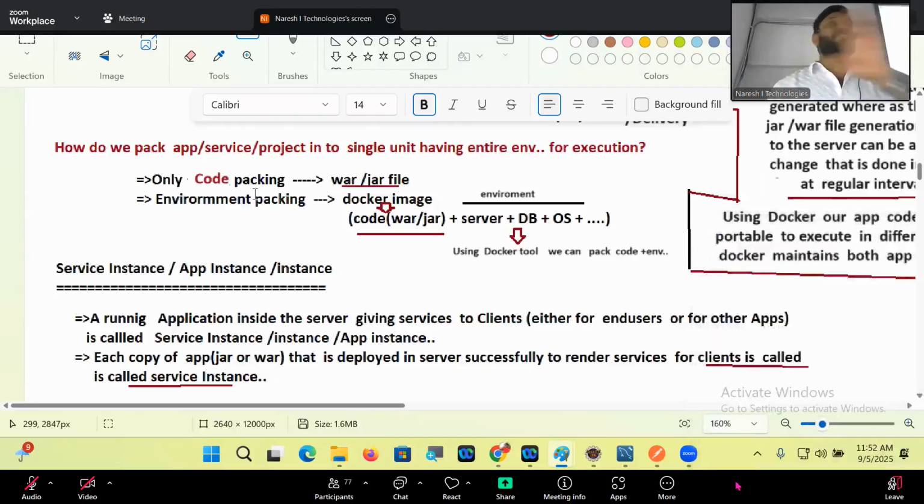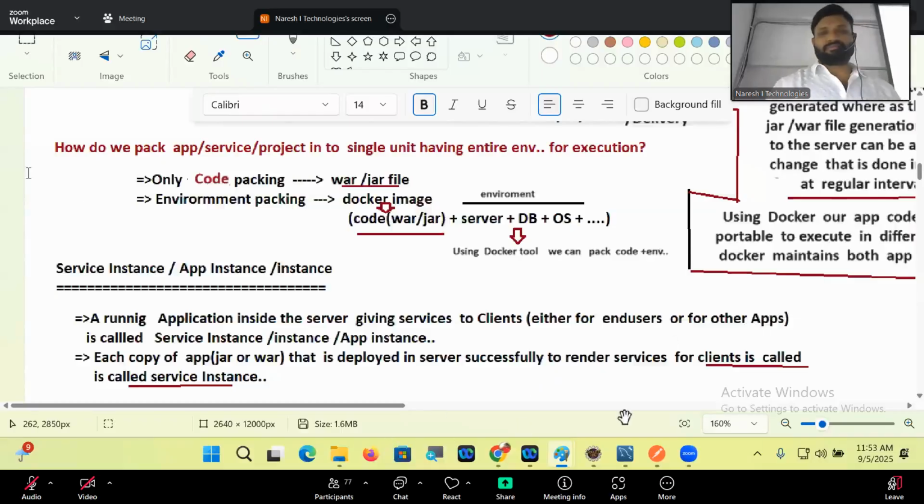Jenkins and Docker is a great combination. Jenkins always packs the code and gives it to Docker. Docker packs what? Code and environment. And now Jenkins again takes this Docker container and deploys it in other places. Since it is deploying the Docker container, do I need to arrange a software setup everywhere to run, guys?